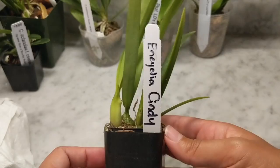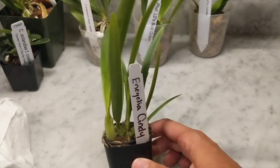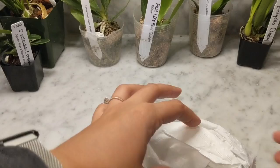I was told that the new bulb should bloom probably in the next year. And I was told that this can get a bit larger. So we shall see. I have a feeling they're all going to be much bigger than they are right now.